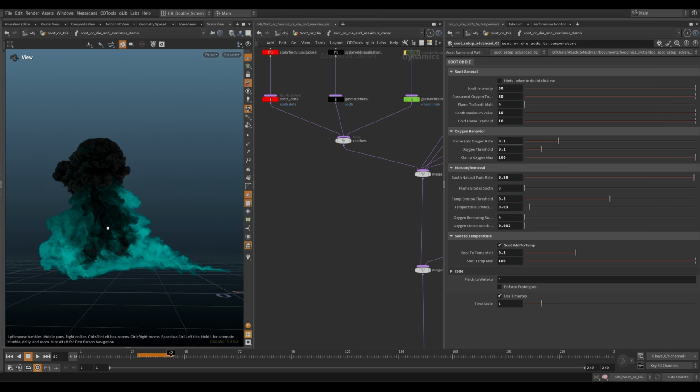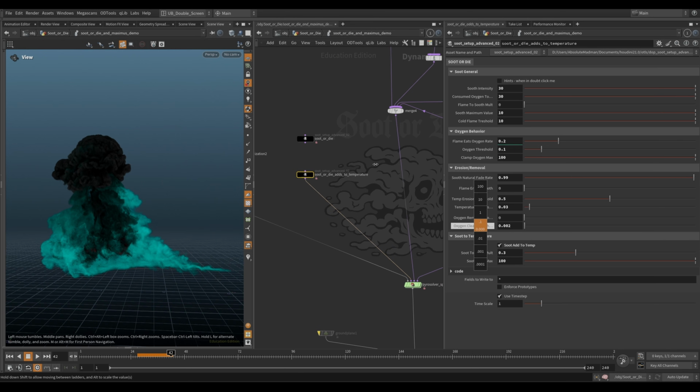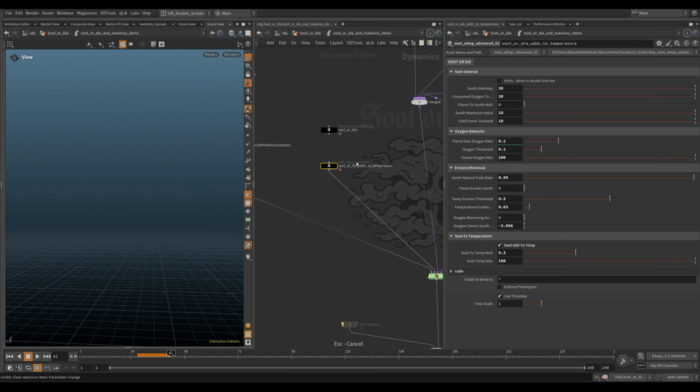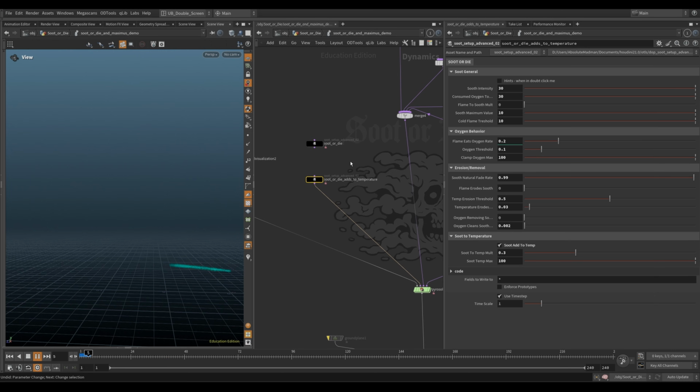So in a way, with all of these parameters, we're just creating a kind of dance between a lot of these conditions, right? A lot of these if statements, and we're just saying, okay, so if this happens, and if there's a bit more erosion, if there's a bit less erosion, we can be eroding this 100%. So now it's just going to be extremely aggressive immediately, right? And this is something that would happen with like a flamethrower. So you would be eroding a lot immediately and just be generating a lot of that black smoke.